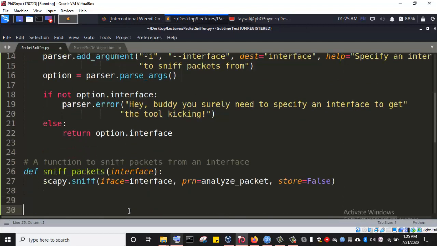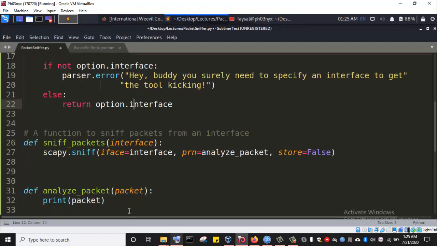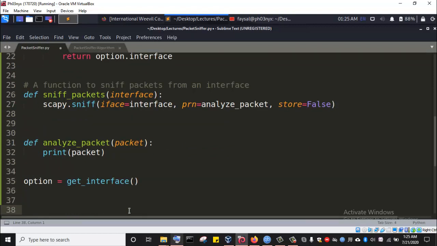So now we invoke it, and then this function is going to return the value of the interface that the user inputted over the terminal, and then when it returns that value it is going to be assigned to the variable option in line number 35. All right, or more preferably, let's just name it interface so that the name will match. So the variable interface will have the value of the interface that function get interface is going to return to us.